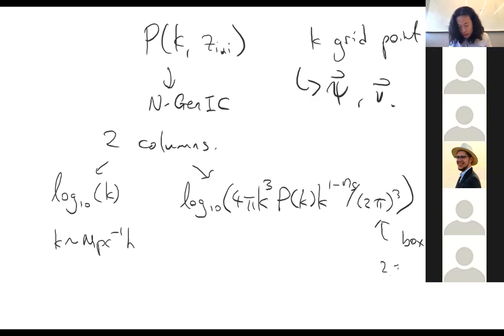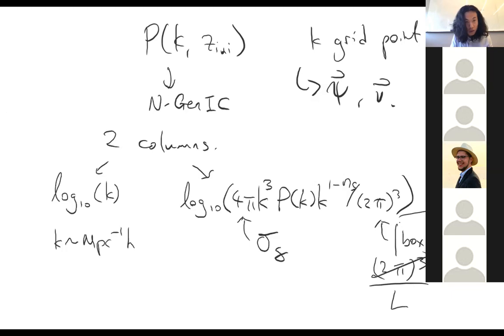It's 2 pi cubed divided by the box length. So this 2 pi cubed is cancelled out with this 2 pi cubed. So if you go into the box factor in the code and you get rid of this, you also don't need to do this multiplication either, or this division. The only really meaningful one, this 4 pi, is here because the way that they define sigma 8 is slightly different in NGenic. So to not make it think that you got the sigma 8 wrong, you have to add this 4 pi in to convince it.